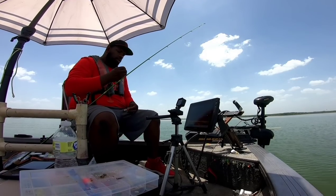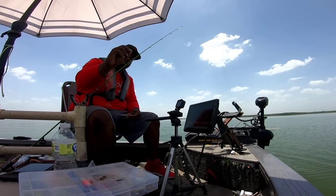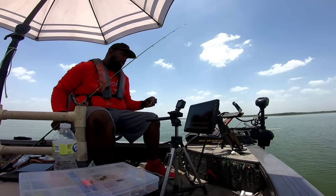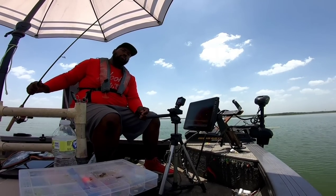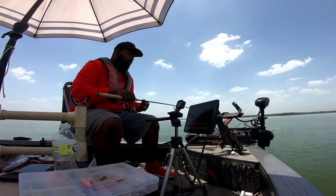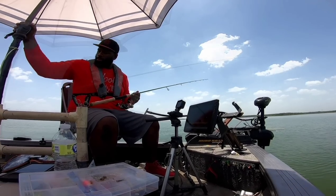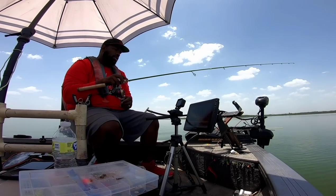Once we get his attention, we need something that's gonna make him commit. And this little piece of minnow is what's making him commit. Now I'm using a little head piece. I don't want to show that. It might be a little too graphic for a younger audience. He ain't even want to chase it.